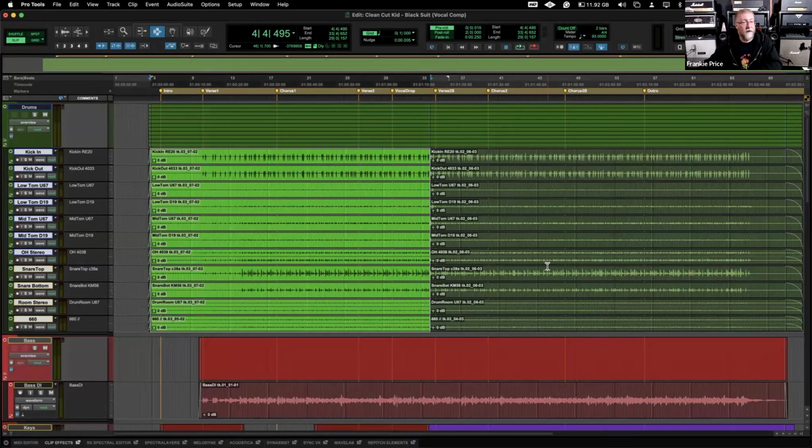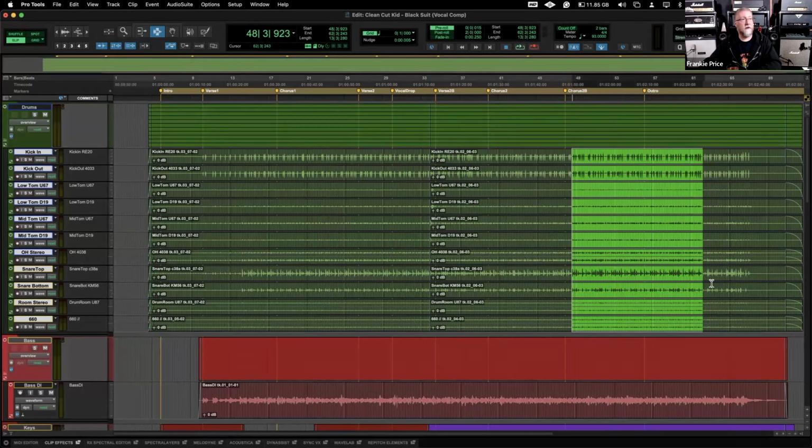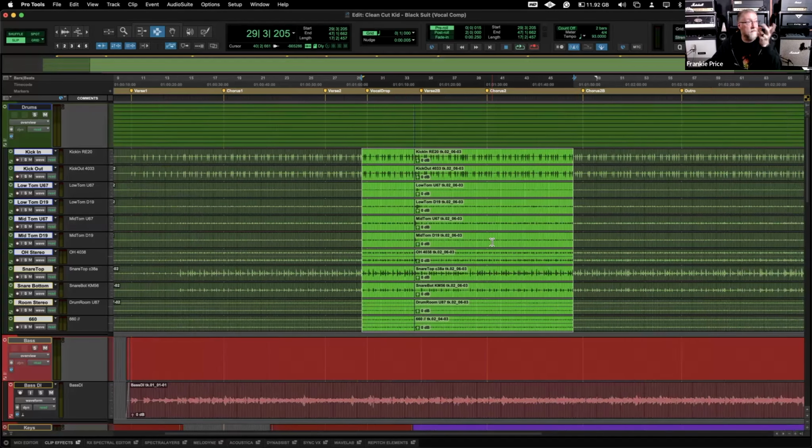Next is selector. What do you think selector does? It selects things. So if we want to hit something and have it highlighted, we would use our selector tool. There it is. See that? This now will highlight different sections of our clips to allow us for our editing. That's all it means. That's what we're working on. Just like that.